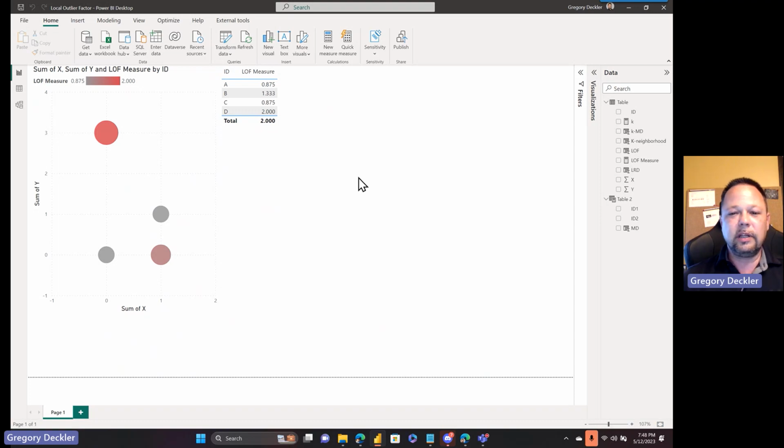But I mean, again, utility-wise, anomaly detection. There is anomaly detection in Power BI, but it's only for line charts, right? So if you want anomaly detection in a different type of visual, that's not going to get you there. Yes, there's R and Python libraries, but those can be a pain to implement, and some places don't allow R and Python. So if you really need to do anomaly detection and you can't use any of those other things, then maybe you find this useful.